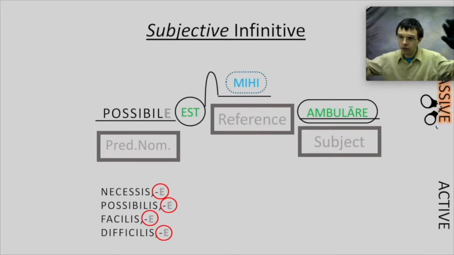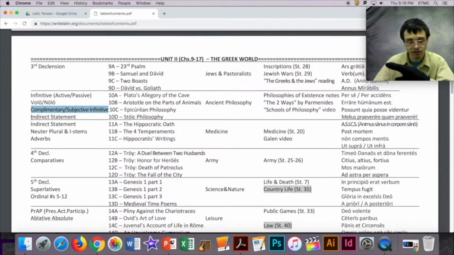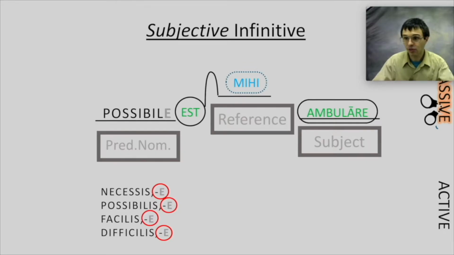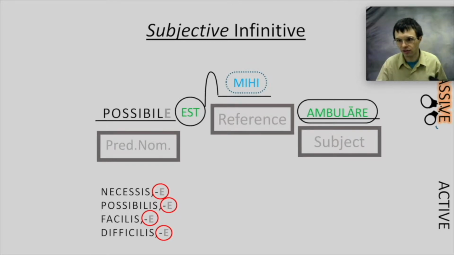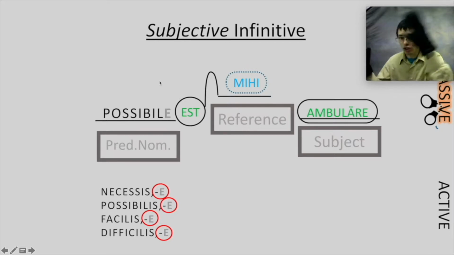All right, so now that you know the four infinitives, guess what? All of those syntax structures back from chapters 10 and 11 that used infinitives, like complementary or subjective infinitive or indirect statement, all of those can now be embellished with our new kinds of infinitives. And that's what the rest of this video is going to be. We're going to be going through each of these three, practicing all the new kinds of infinitives that we can have, and seeing how they can modify the sentence, and how they let you take the sentence in new directions. So this is pretty neat.